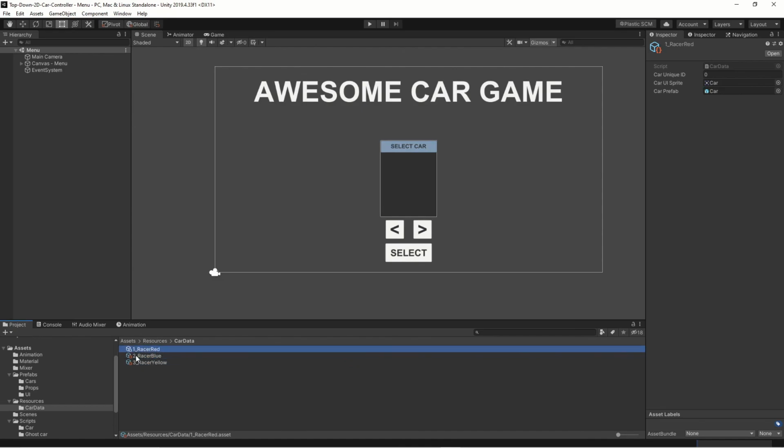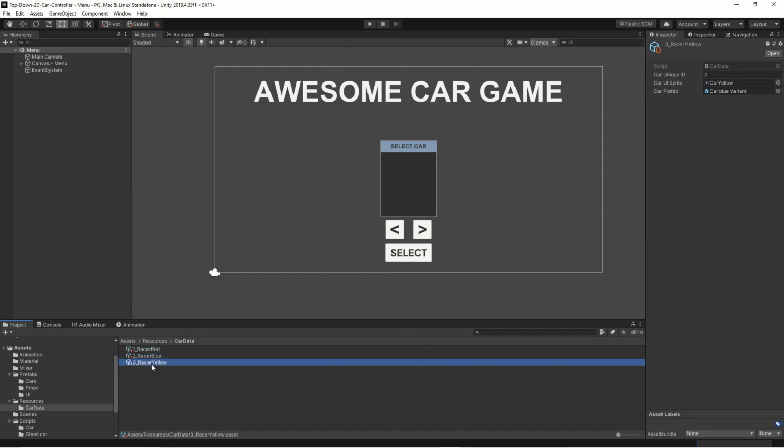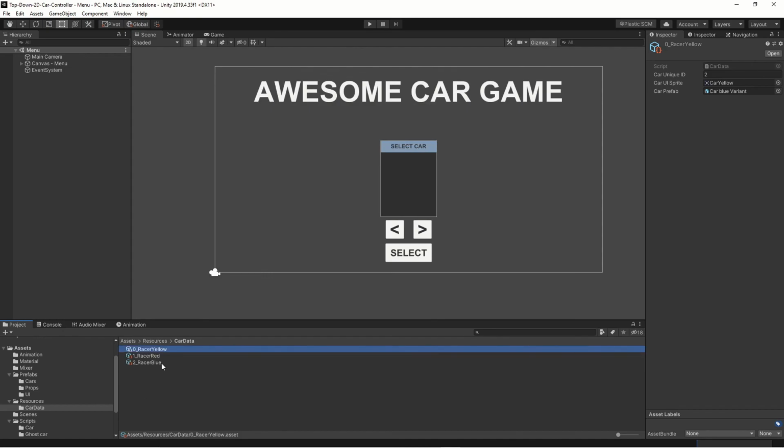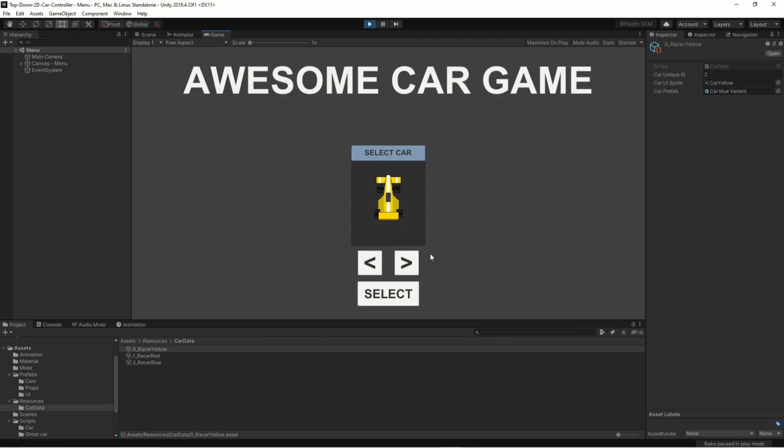this is the sorting order that Unity has. It's sorting alphabetically. So if I have a Racer Yellow as the third car, then if I want to swap it to be this first car, then I can just change this value to 0. And if I run now again, then that car will actually be the first car that gets spawned.